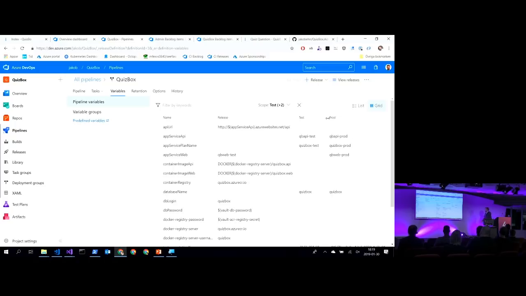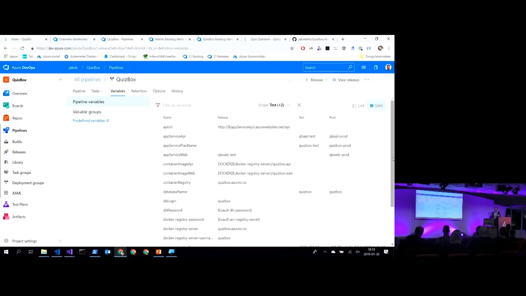Now you can see that I have a set of variables, and these are the values for the test environment, and these are the values for the production environment. So for example, the name of the app service will be different. And in some cases, it's the same value across all stages. That's why I'm defining it as a release variable. So there are different scopes here.